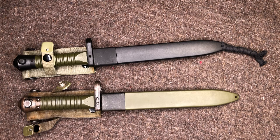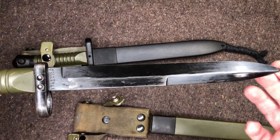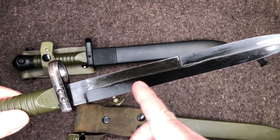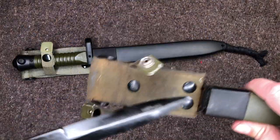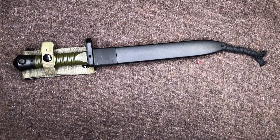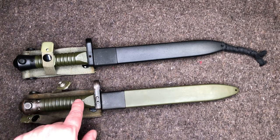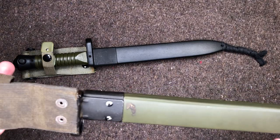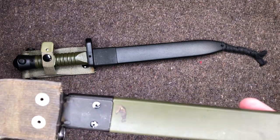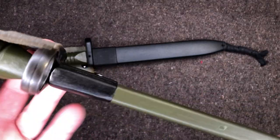That worn one I purchased from Apex Gun Parts for $50. It was advertised as being good, but it was worn quite a bit more than this — missing a lot more of the bluing or black finish, and it also had little hatch marks in it; it was really beat up. However, the scabbard was nicer. This is actually the scabbard that came with that one. I kind of just ended up swapping the slightly more crappy scabbard that came with this bayonet to the nicer bayonet. I did look at both bayonets very closely before I handed it off to my friend, and the scabbards themselves are identical. The markings on the bayonet were identical — this is just some sticky stuff left behind by a sticker at some point.